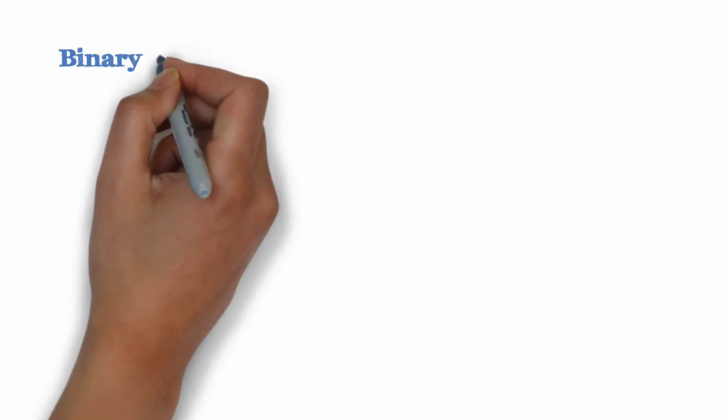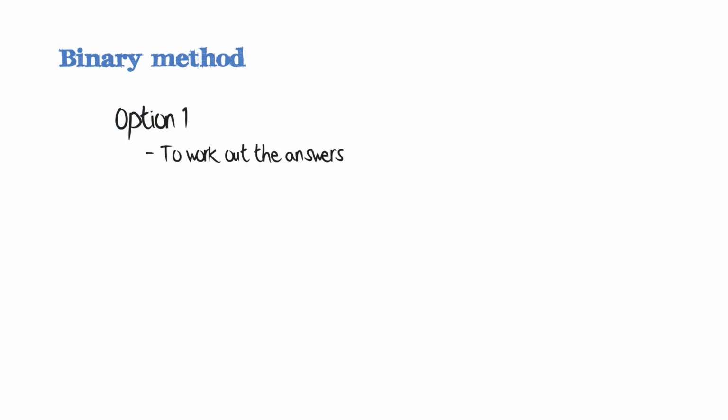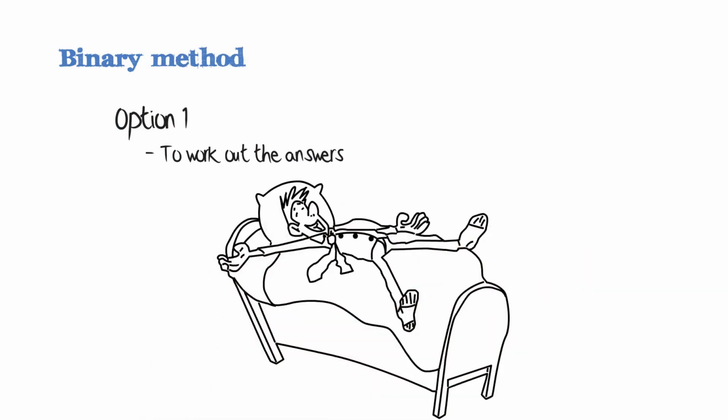So the first method is to use binary to work out the answers. I personally prefer binary because it's used all over the place in networking. And once you get your head around how binary works, it will save you a lot of time in the long run. Please refer to the binary section of this course if you're not sure about the basics of binary. We are going to assume knowledge of binary now. We're just going to use binary to work out the answers to those questions.